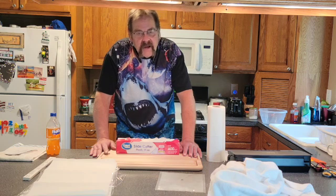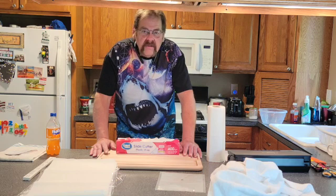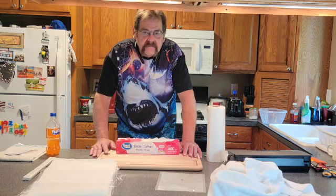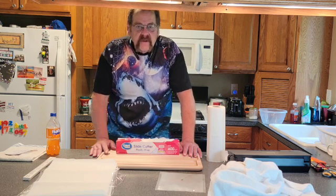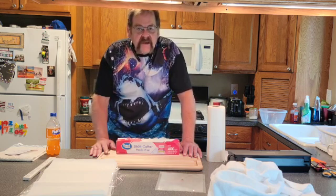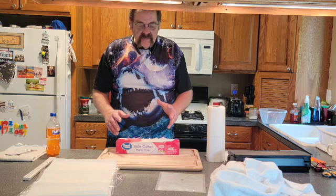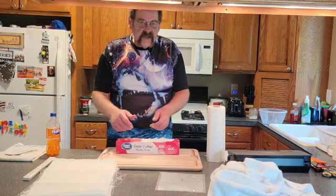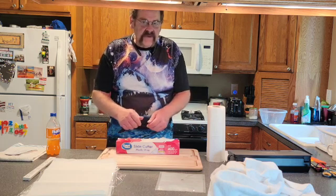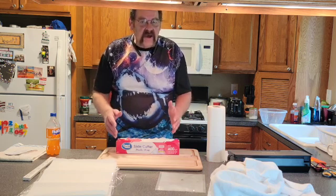So having the paper towel on the salmon prevents any air at all from getting to that meat. The cellophane helps keep the juices in where they need to be. You don't want to suck them out. And I'm telling you, when you open up your salmon, you let it thaw. Open up your salmon, it's all thawed out. Take off your cellophane. The paper towel comes right off. It's laying up against the meat of the salmon, preventing any freezer burn. And you'll be extremely happy, but you gotta let it thaw out before you can take it off.